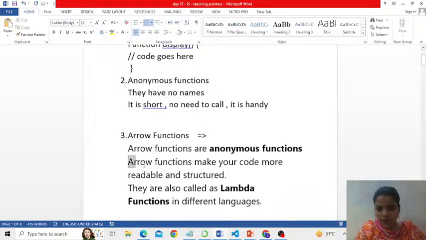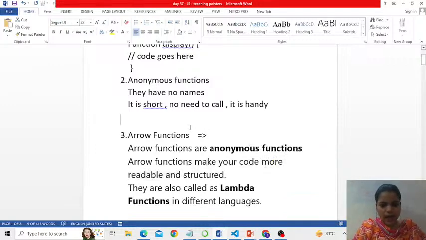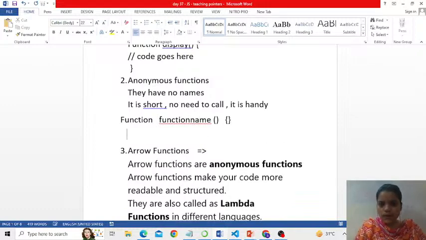So what is one use of an arrow function? It makes your code more readable, structured, and short. Understood? For example, here a function name was needed. In anonymous, what happened? Just the keyword function and no name. Am I right? Just the keyword function and no name.